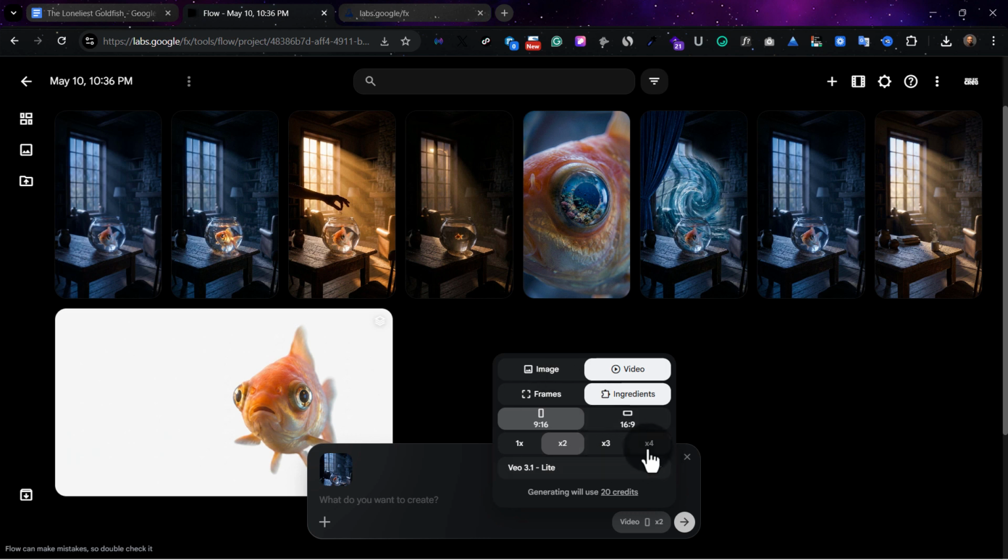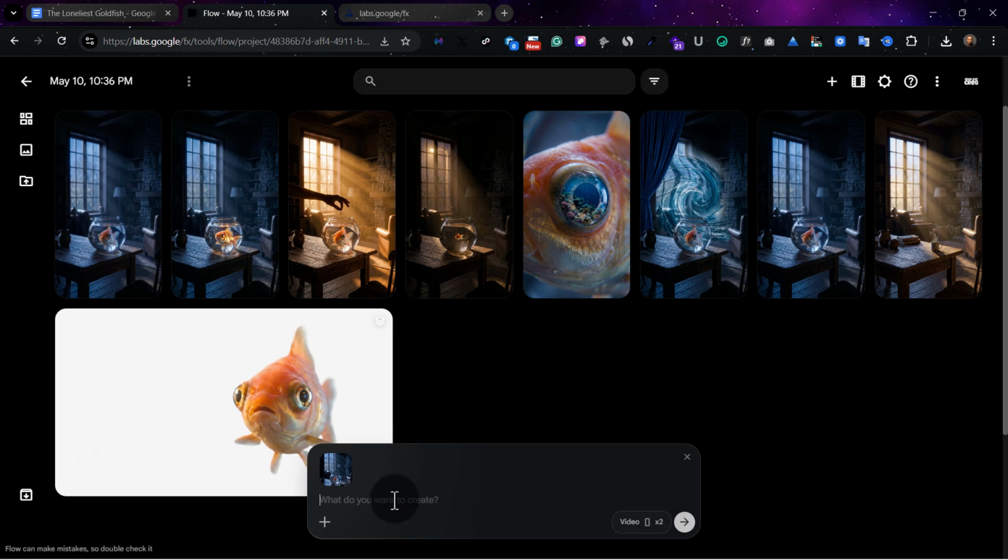So I'm going to now select two. Then you can select the option. The more you switch, the more advanced it is. So I'm going to go with light, meaning I can generate up to two to three options. Now I'm going to tell it fish swimming in its bowl, or fish swimming, something very simple. I don't want to do something complex. Then I'll click on generate.